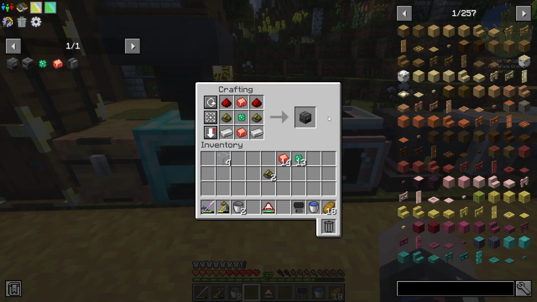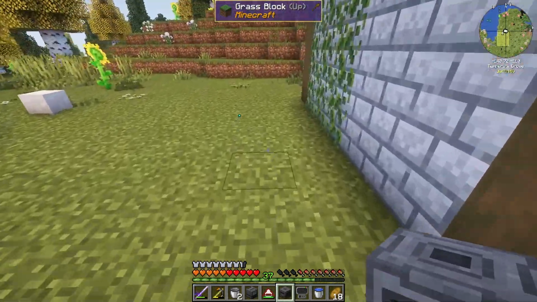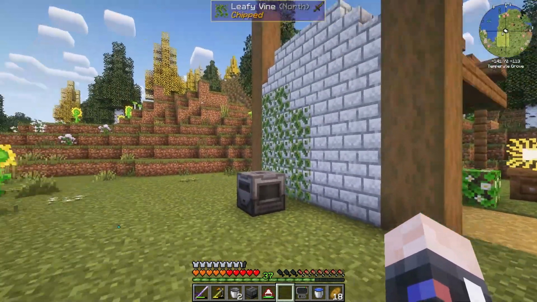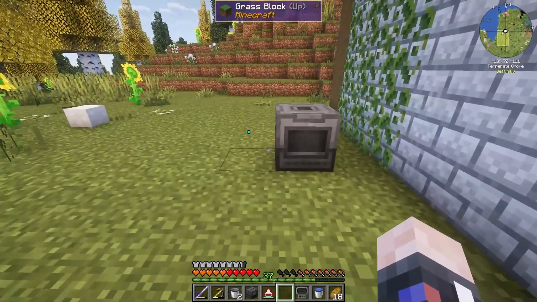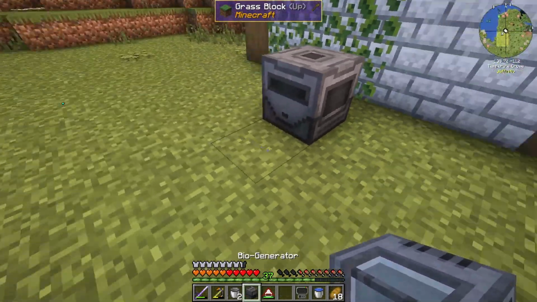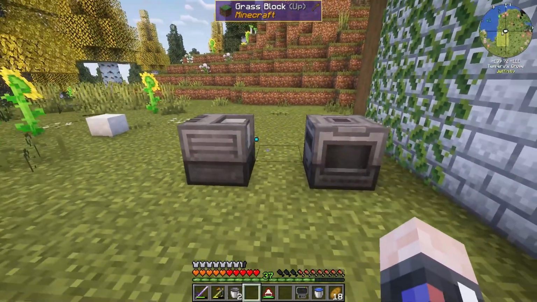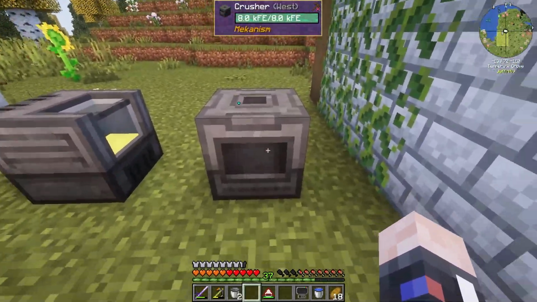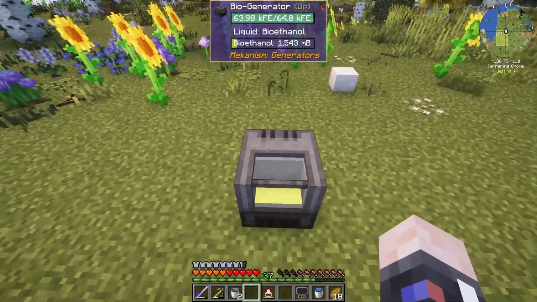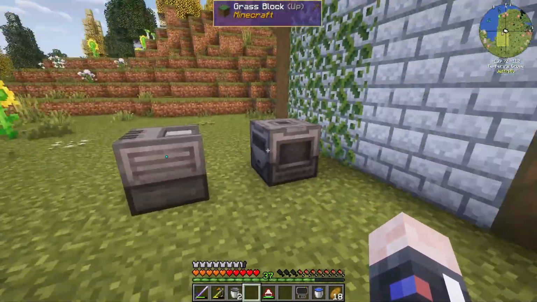We can then use that to make our first biogenerator. So throwing these things down, I'll throw them down over here. We've got our crusher, which of course will crush the sugarcane into biofuel. And then we want the biogenerator. Maybe I'll just place that there for now. Yeah, because I think the idea is that with our one crusher, we should be able to have a few of these biogenerators running to get a good amount of power.